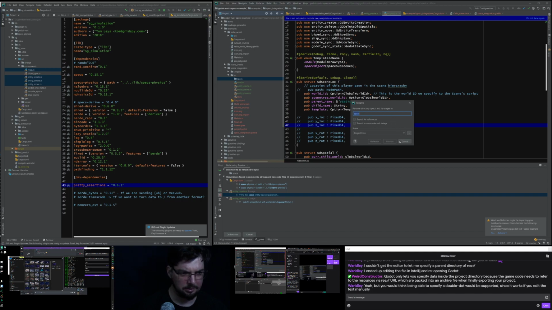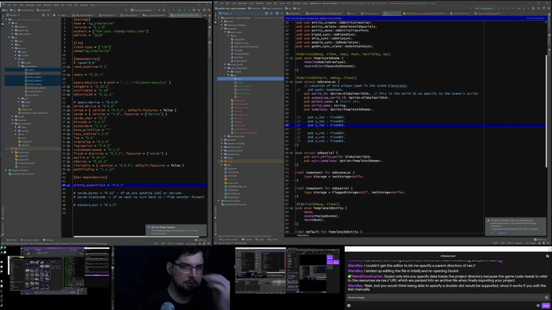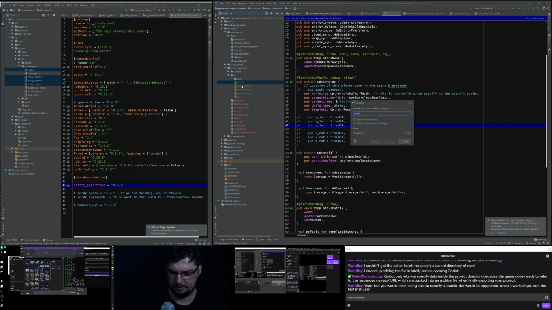Why is it not letting me go okay? And I want to call it sync factor. Great. So get rid of this. So basically when I changed the name from specs to sync, it tried to find every version of specs that was in my code and change it for me to make my life easier, but it didn't really help.